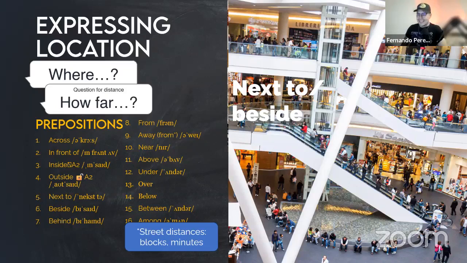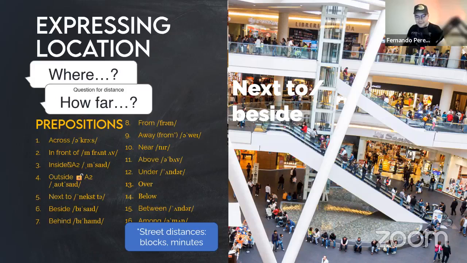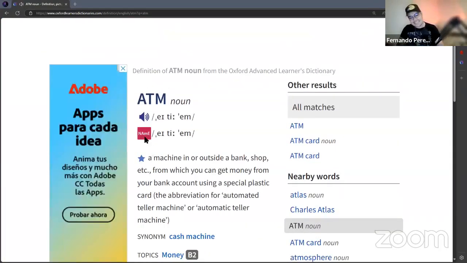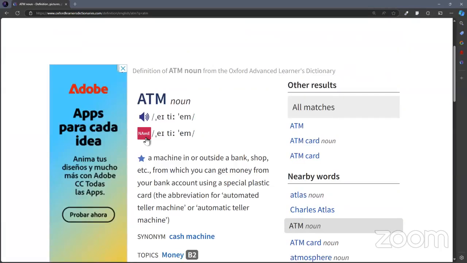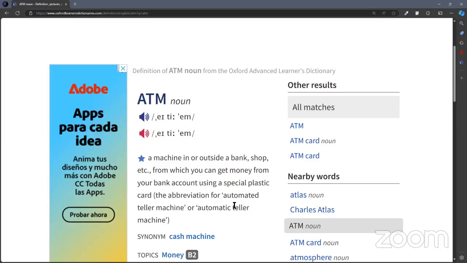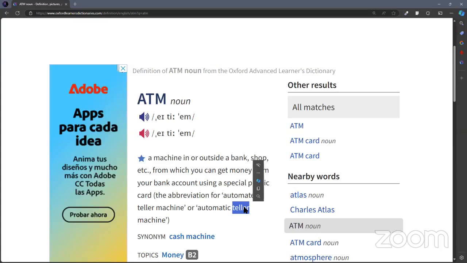Exacto. Y en tu caso, Ale, tu ejemplo es, o sea, ¿cómo se dice gramaticalmente bien cajero de banco? Porque siempre al lado no soy un cajero. Es que no hiciste la pregunta, la pregunta mágica. Bueno, ¿por qué? How do you say cajero? Exactly. Yay. Pero no se enojen, gente. You know, very bad, ¿eh? Sorry. Very, very bad. ATM. This is cajero automático. No tiene sentido en español. Bueno. Sí, sí tiene sentido porque ATM es Automatic Teller Machine. You know? Ah, okay, ya. And teller is a person who gives you money in the bank. Lo corrijo.